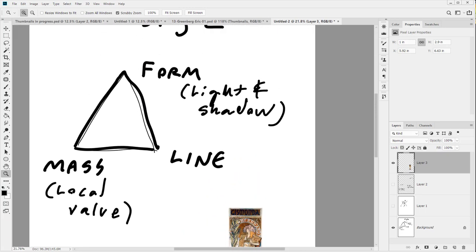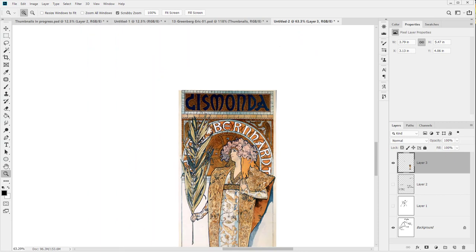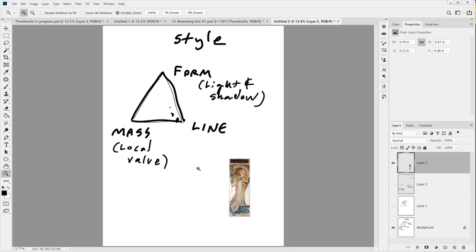I'd say lines certainly are very, very strong. So I'd think about something over here, but then there's a little bit of light and shadow, not a whole lot. So maybe out a little bit, because we can see under the chin here we've got some shadows, and some shadows being cast directly below, but they're very flat. They're not really making the image, but absolutely quite a bit of color. So I would probably put that dot right about here to say that that's what Mucha would be like. Again, not my forte to say this guy's name, but essentially that's how you'd start to look at a style and pull it apart and figure out what you want to copy. That way you don't copy an actual piece, you just imitate the style the piece is in, and that way you can join a style.